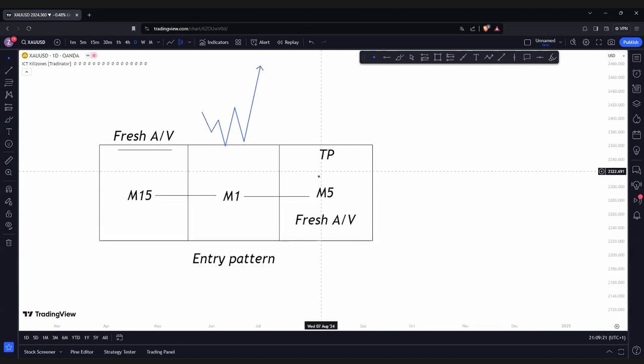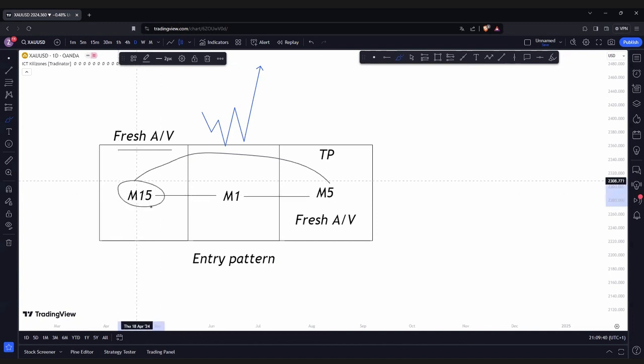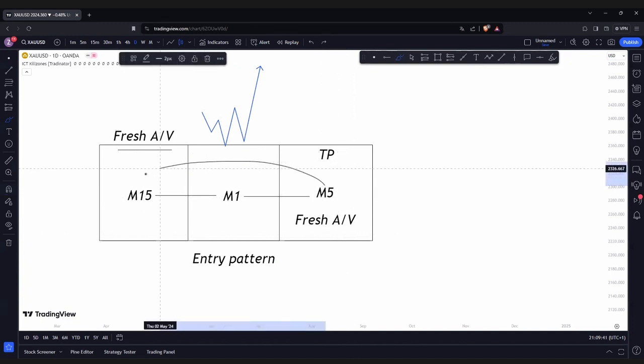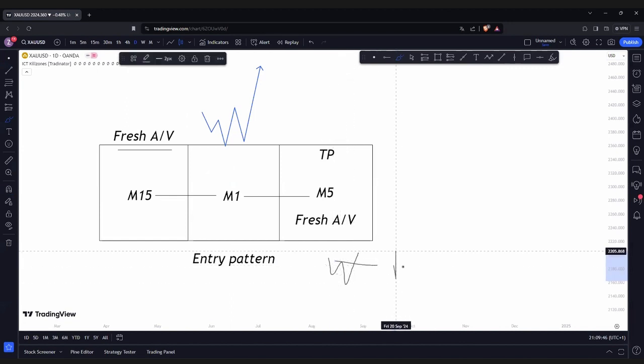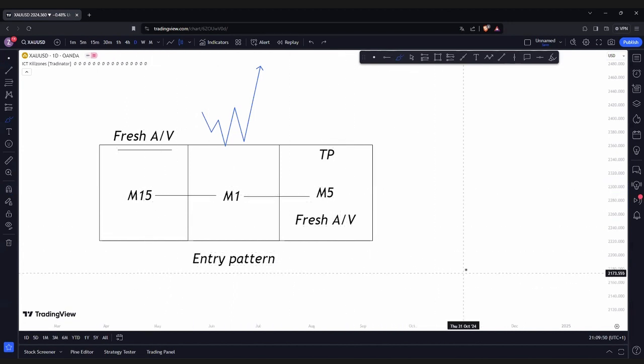Now, you can instantly TP or wait for other signs. Now, the other signs is you wait if this M5 rejects or breaks. Now, if it rejects, you can instantly TP. If it breaks and you have an M5 breakout, what does it start? What storyline does the M5 start? It starts an M15 storyline because it is 1 time frame higher. Okay, M5 breakout starts an M15 storyline.